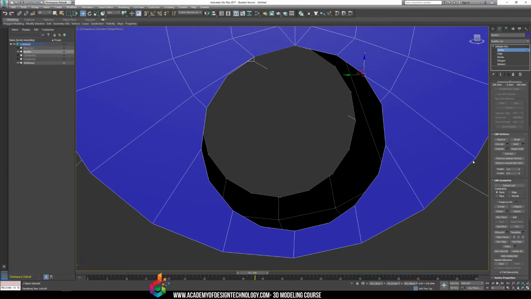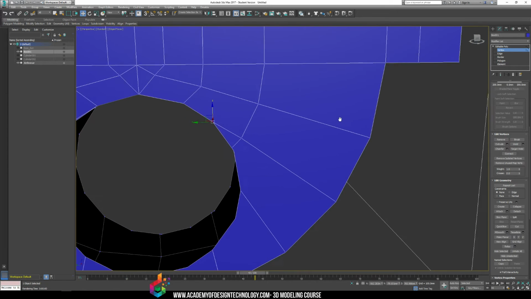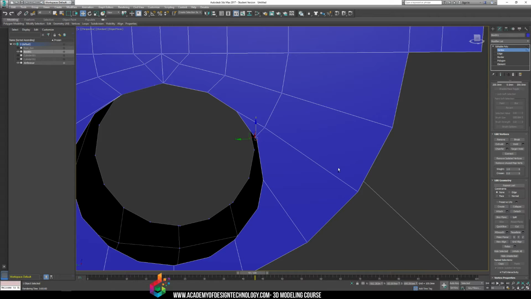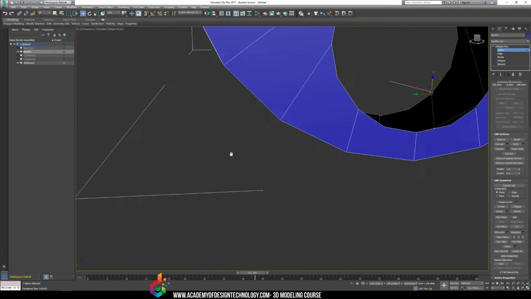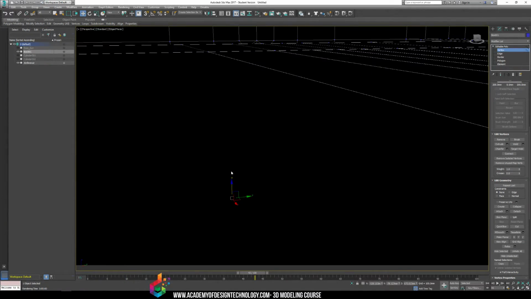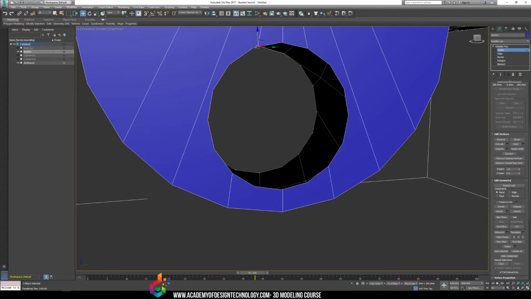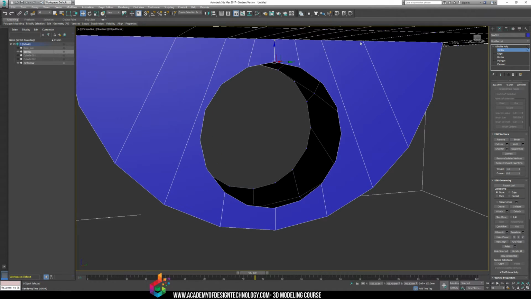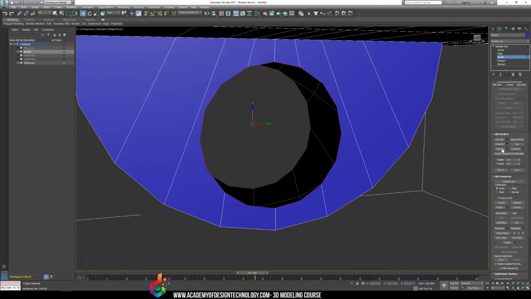So a lot of inorganic work is exactly what I'm doing right now. It's a lot of just cleaning up and making sure you're accurate with your model to what you're trying to make. So what I'm doing right now is making sure that there's no vertexes floating out in the middle of nowhere. If there are vertexes floating in the middle of nowhere, like this one here, I need to eventually cut it to an edge so that it actually flows into something. Could be anything. And then that helps me build out things like bridges and stuff like that.